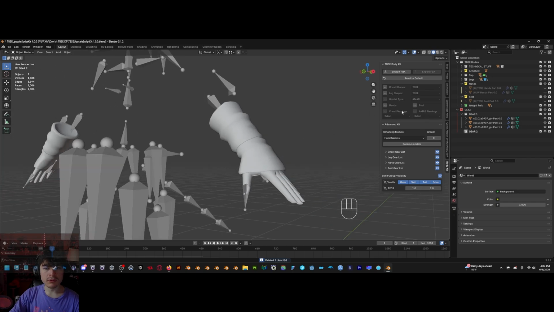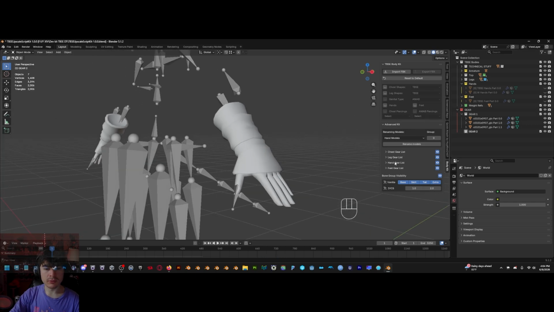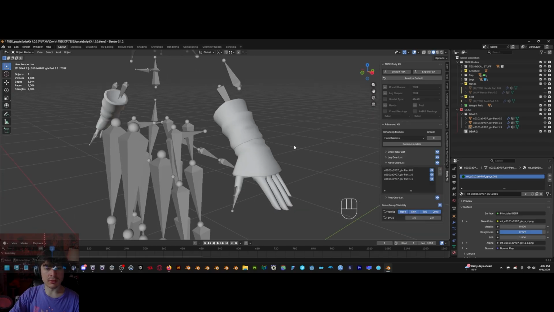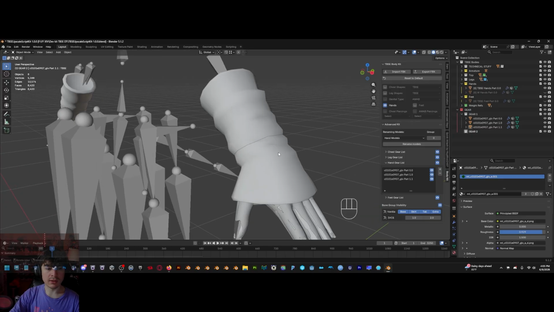Now we can add all these mesh groups to the hand gear list. If you were doing legs, you could do it here, or chest, or foot, etc. We don't need this one.